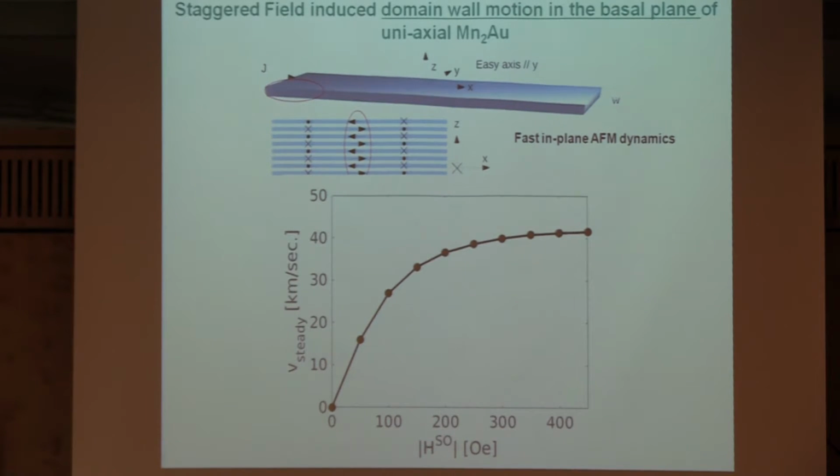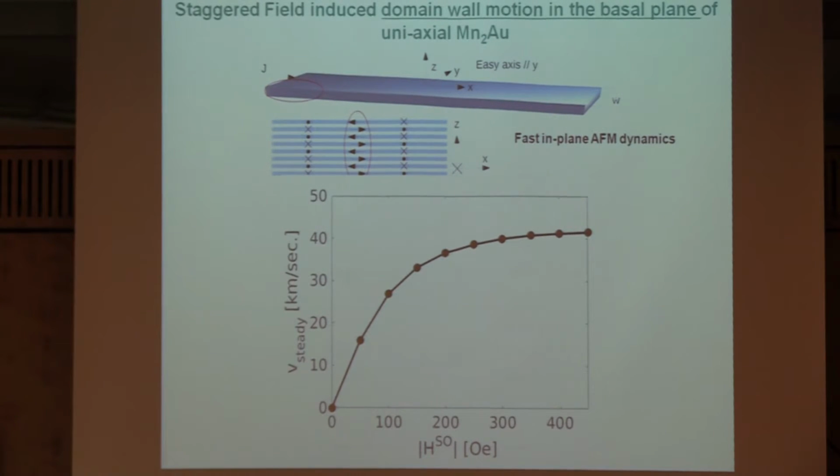This is not the case here. Here you are actually stabilized by the exchange field. And your spin-orbit field, which drives this domain wall motion, should become larger or of the order of the exchange field in order to reach such a kind of Walker instability, which obviously you don't do.